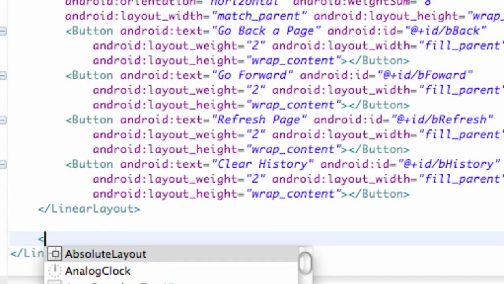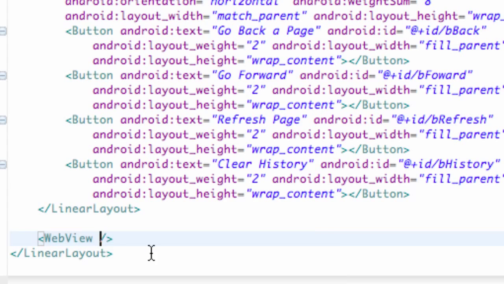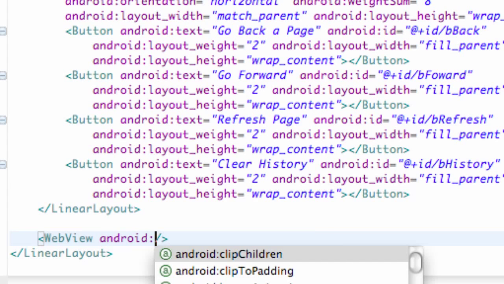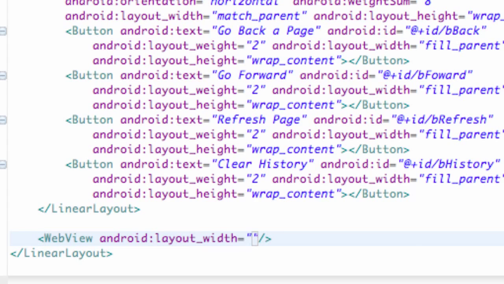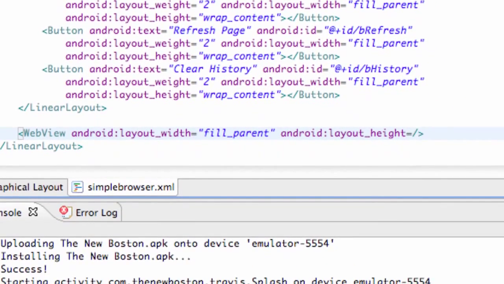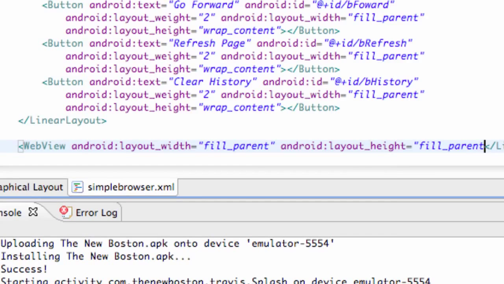So it's pretty simple. Just say web view. And then we just need to set that up for Android. Layout width is going to be equal to fill parent, and Android layout height can fill parent because we're taking up everything else that's available here.